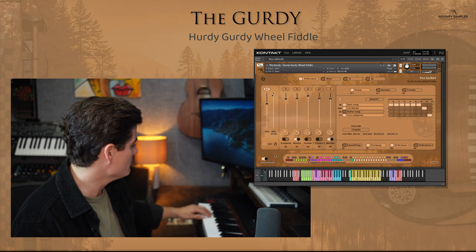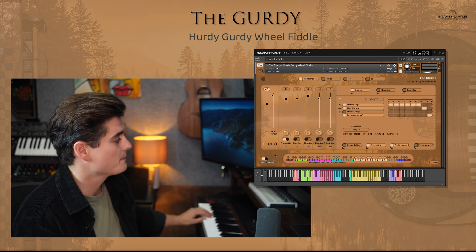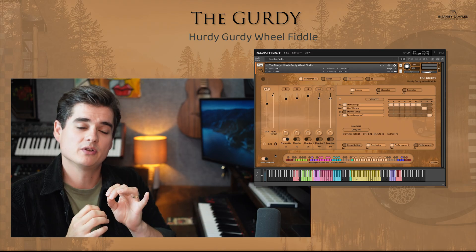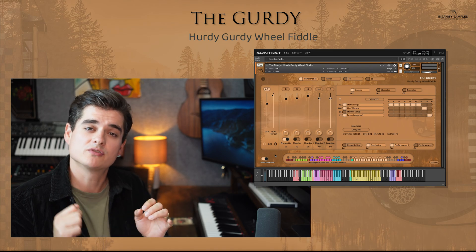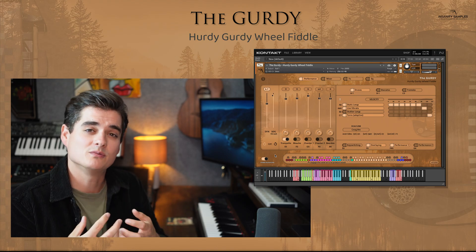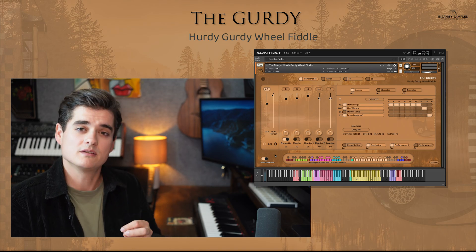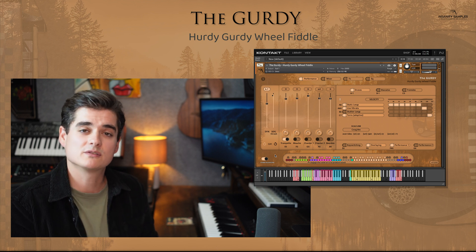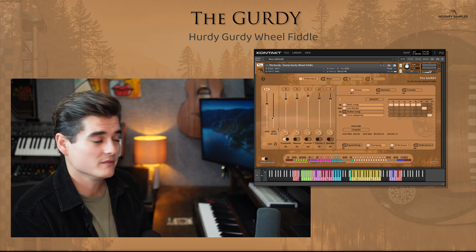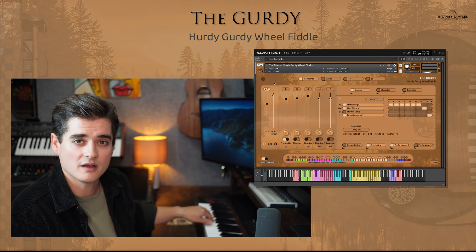You would have heard when I turned the trumpet on — let's turn those strings off and get the trumpet on by itself. This is our buzzing bridge strings; this is a drone string, here set to a D. This string is unique: it has a special bridge on it that is slightly detached from the body. When you play the string hard enough, you'll get that bridge to vibrate enough that it starts to wiggle on the body and create a buzzing sound — a wood-on-wood kind of buzzing. This has a threshold naturally in the real world where you can turn a crank and tighten the bridge to make it constantly buzzing, very easy to buzz, or very hard to buzz. We've created a dog threshold here that allows you to do exactly the same thing. If you have this very low, the buzz will just always be present; if you have it really high, you won't hear the buzz until you get past the threshold.